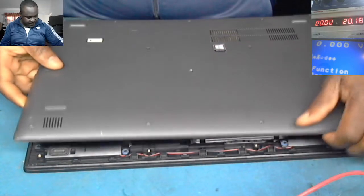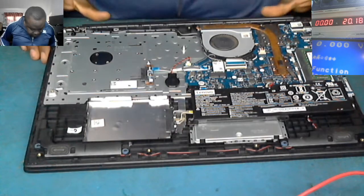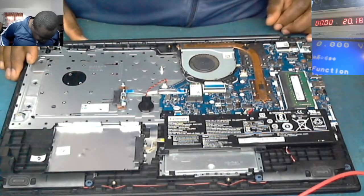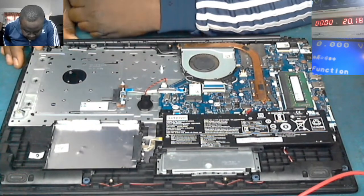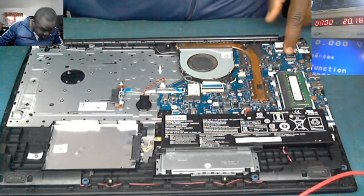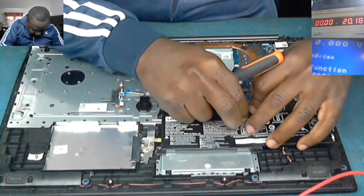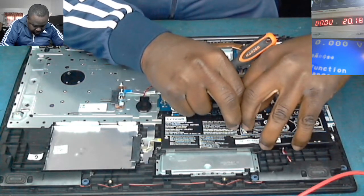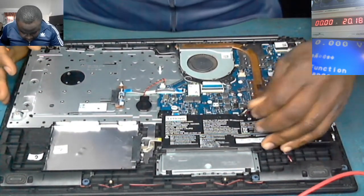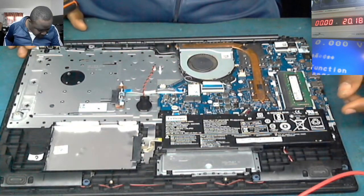It is a nice laptop. Got a nice graphic card chip. Okay. The board is not bad. But it's like there's a corrosion here, like a water damage or something, but I'm not sure. But let's not focus on that. Let me take out the battery. Okay, the battery is out. Also, the CMOS battery is out.